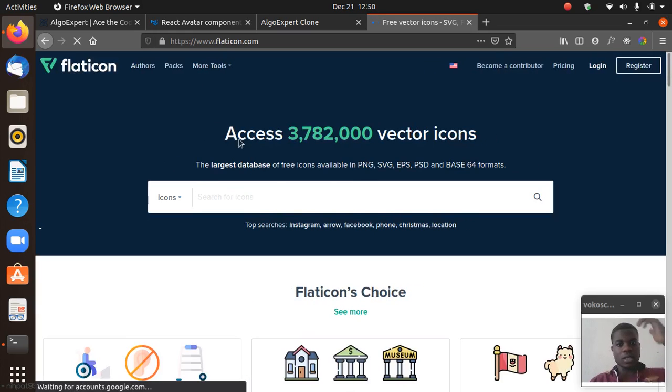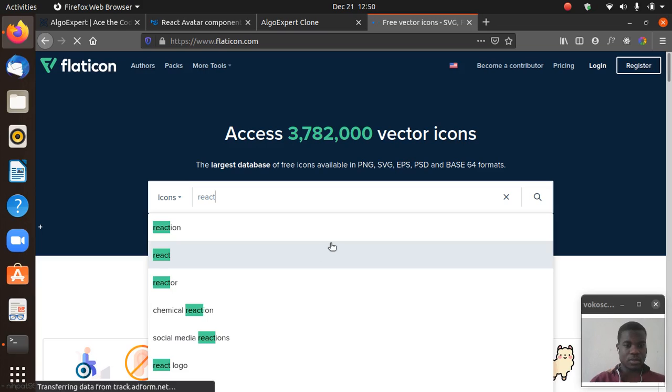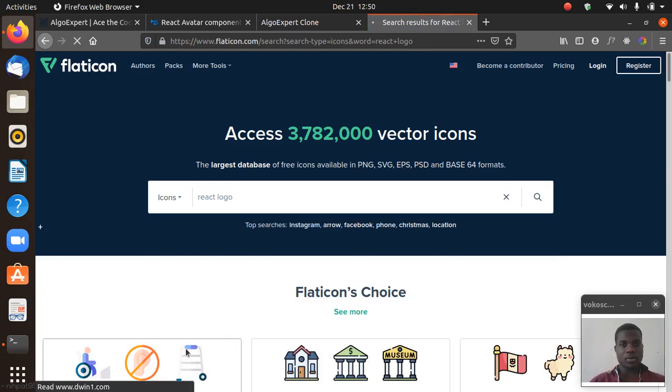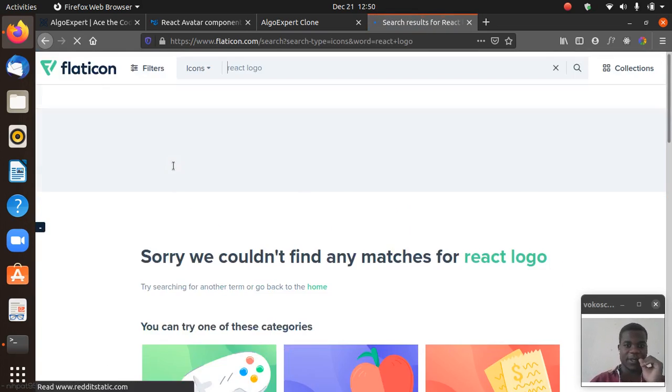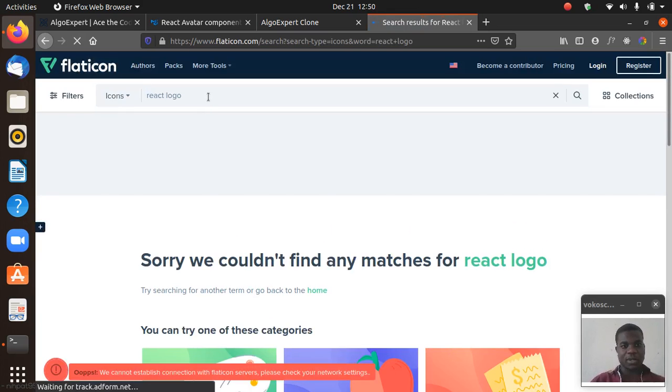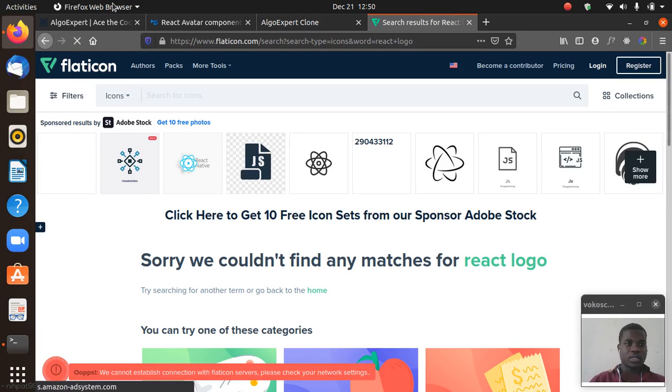So now let's just get that. Let's try to get maybe a React logo, because that looks somewhat like a React logo. Okay, I'm not getting any React logo.